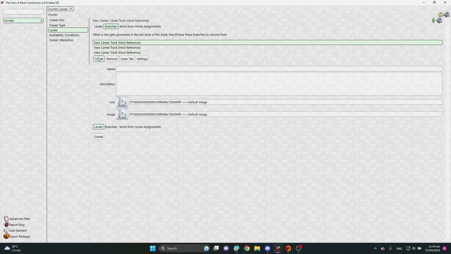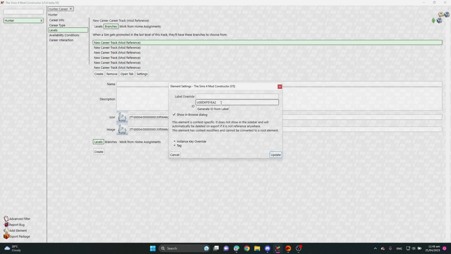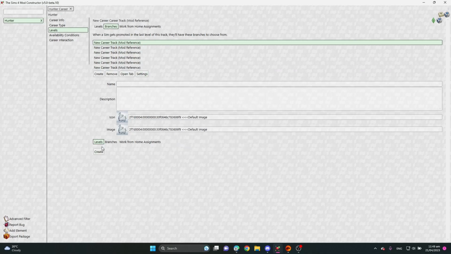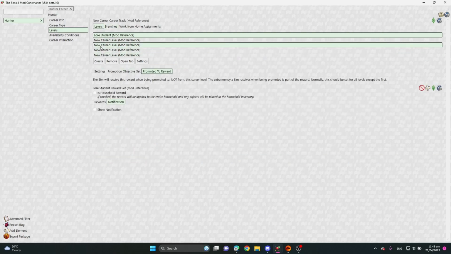You can create as many branches as you want. You don't have to stick with two. You can even do one, but it's always fun to have a minimum of two so players can choose what way they feel is better for their Sim. And again, don't forget to change the ID. Then in every new career track, in the new branch, you can create the new level. This works exactly the same as over here.